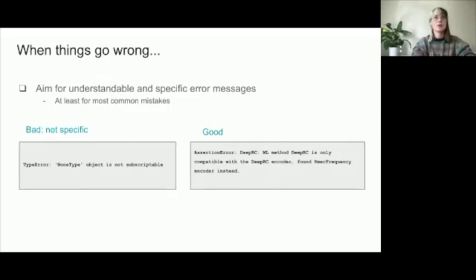So there's not one quick way of having understandable error messages. It's hard work. It is just iteratively going through it, testing out your platform a lot, seeing where you maybe make mistakes yourself, like if there's something wrongly formatted in the input, for example. But it's definitely worth doing, because this is also, in a way, a form of documentation. There's a lot of users that might not bother reading through all the documentation that you provide, and that instead just read the errors that they see on the screen when they give the wrong input.